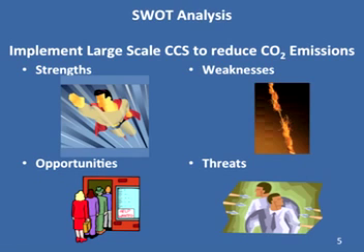SWOT means strengths, weaknesses, opportunities, and threats. It was a technique devised by a professor at Stanford by the name of Alfred Humphrey in the 1960s and 1970s to analyze Fortune 500 companies, which are large United States companies. It was used to do some type of strategic analysis, and I'm going to use that same technique to analyze the technology of carbon capture and storage.